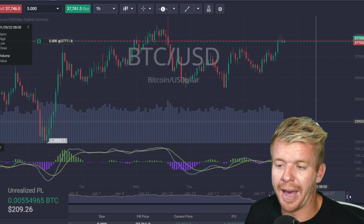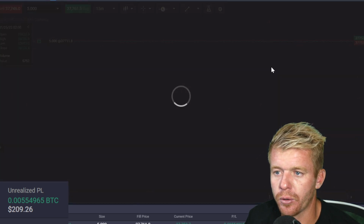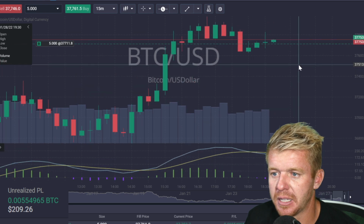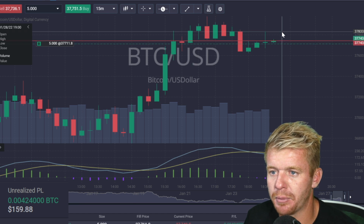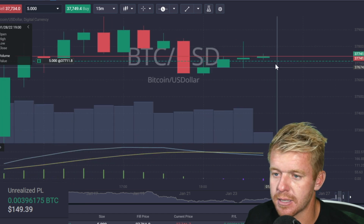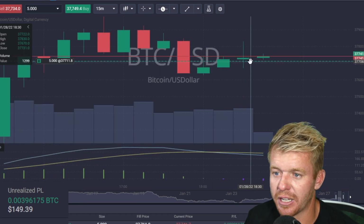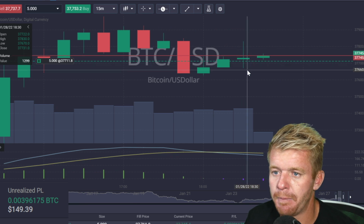All right, so the market pulled back here a little bit. Bitcoin kind of running into that resistance up there a little bit earlier than I was hoping for, but I'm going to hold through this, I think basically till I'm out for break even at this point. I think there's still potential of pushing up here, but I hate this candle here. We can see almost a doji candle there, showing that there's a lot of buying and selling pressure and just the market not figuring out which way it wants to go.